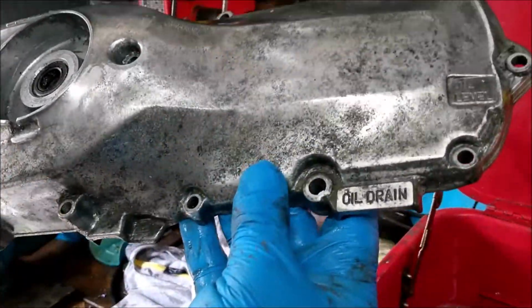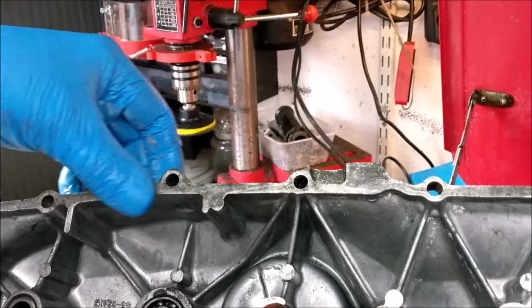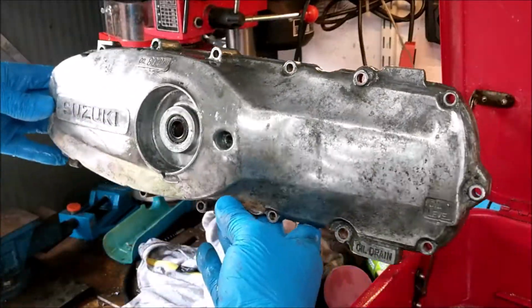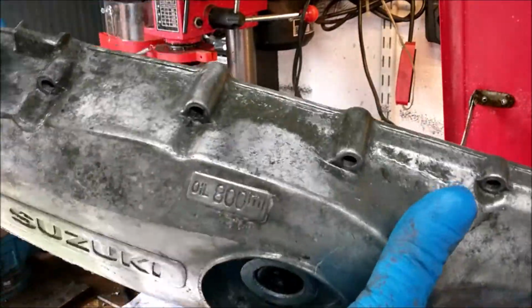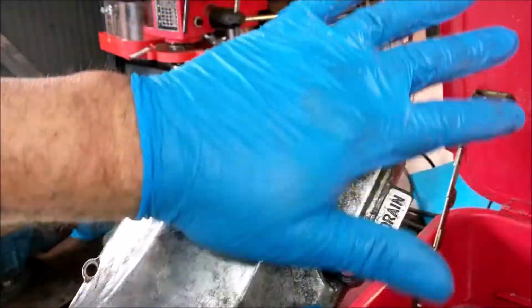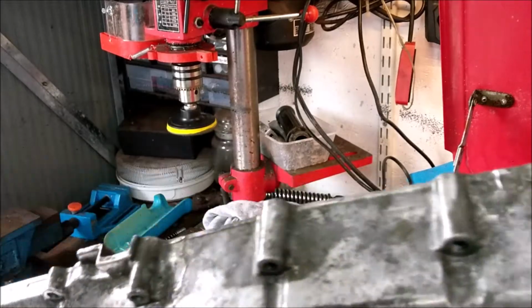Right, yes. It's different, isn't it? Might just lightly go across that face. Nah, I don't think so. That's come up quite well. Okay, well, from a distance, if you squint and look the other way, it's not bad, is it? I mean, from what it was, you guys saw what it was. This part here was like a brick face. You could almost read it in braille. So, yeah, okay.